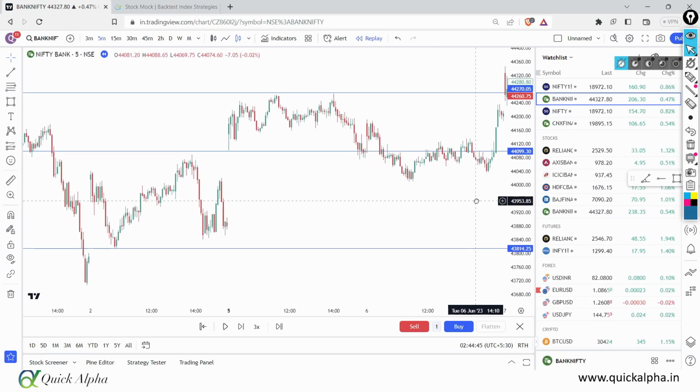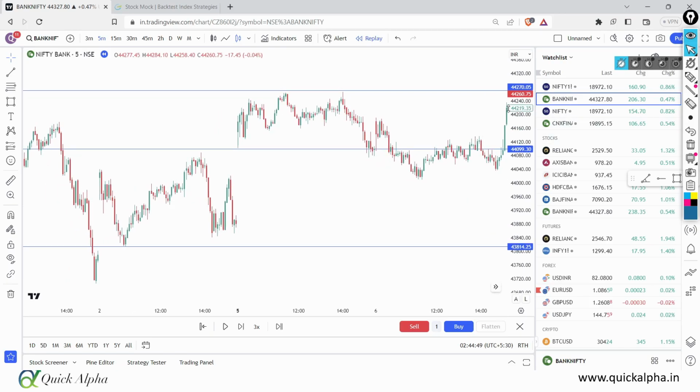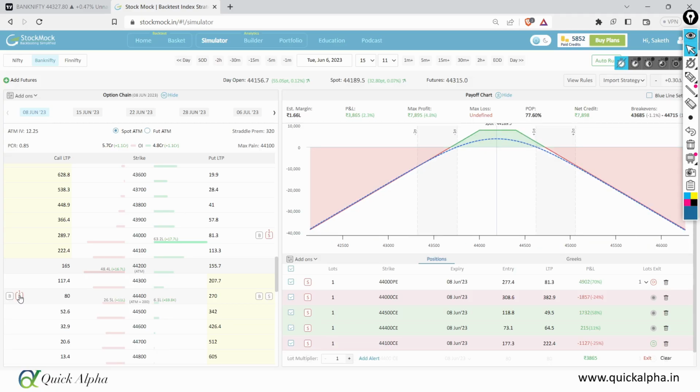So let's go back slightly, because we are trying to adjust right over here. We are very close to the resistance, and I don't know from this particular point if the market can break the resistance or not. So let's end up shifting our calls. You can see what exactly I'm doing. I'm not just looking at the market. Meanwhile, I'm also trading the premiums. So both are going hand in hand.